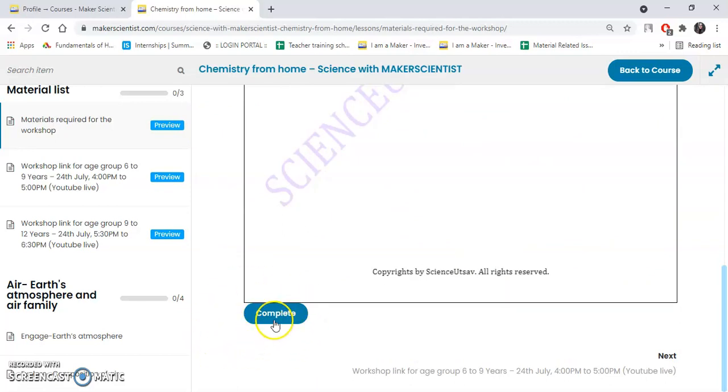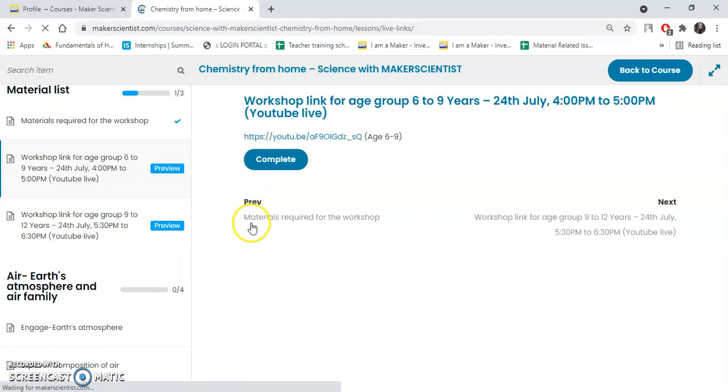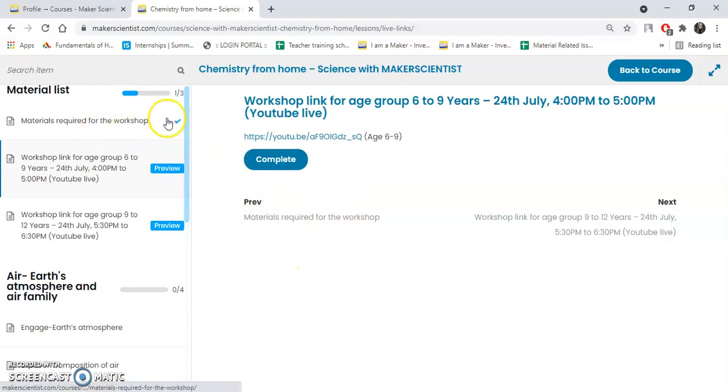So you would have to click on complete once you have gone through the entire topic. You'll get a pop-up, click on yes, and you will see a little blue tick which indicates that you have completed going through this section or you have read this section.